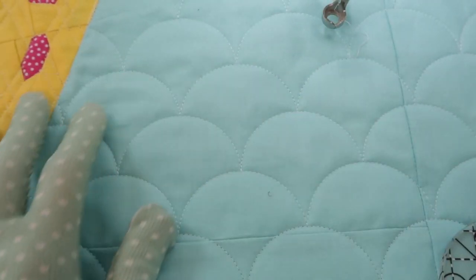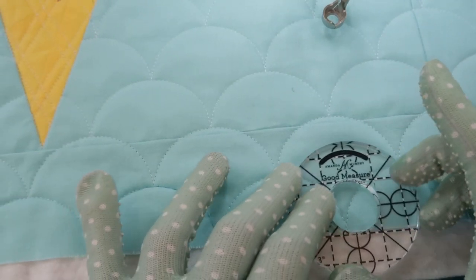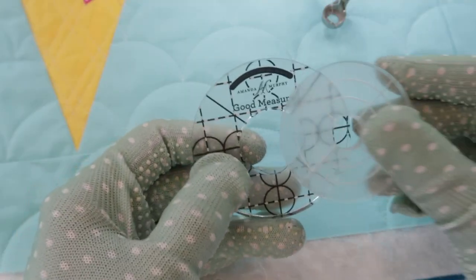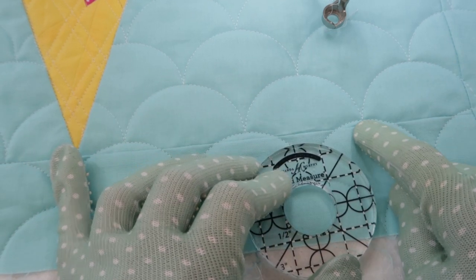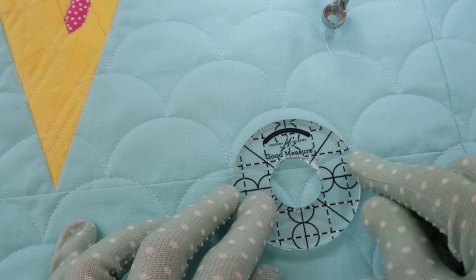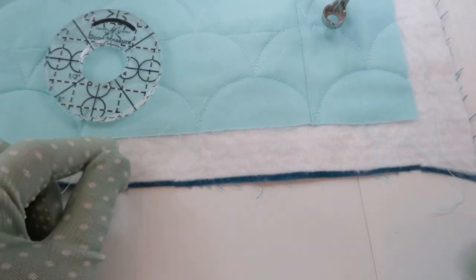Now the first lines are quilted, so we already have a clamshell and you can leave your design like this if you want to. But I like the look of the double clamshell, so I'm going to do that again on this quilt. For that I'm going to use a circle that has a little bit bigger size. The tricky part here is that you need to start in a corner and then end in a corner, but you cannot place your ruler from corner to corner, because the needle is a quarter inch away from the edge of your circle. Let me show you.